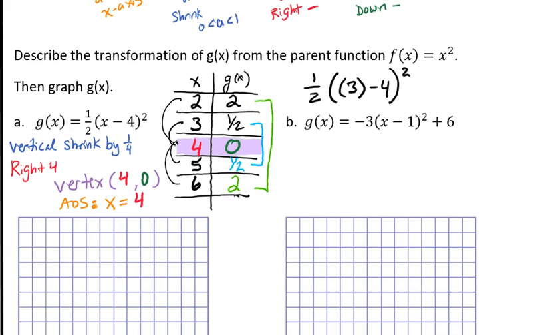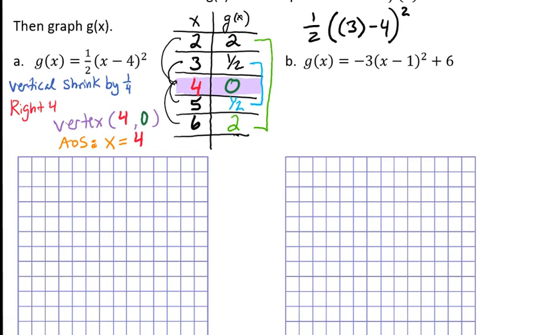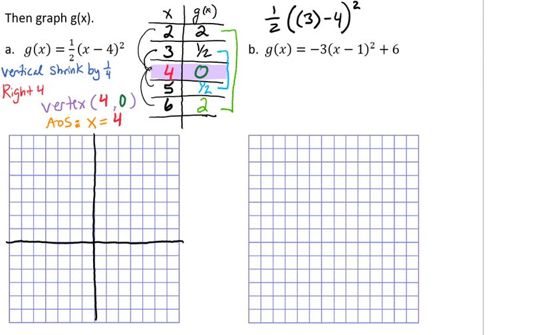So we'll pull up our graph. I'm going to go ahead and make my xy coordinates right there. And now I'm ready to graph. So I'm going to be graphing, let's count by ones on our x's, and then let's count by halves on our y's, just so that we can see that change a little bit better.